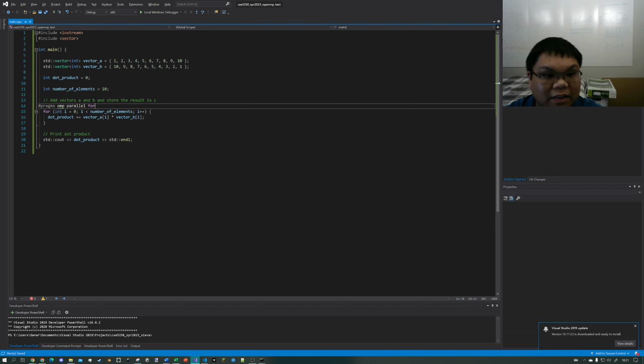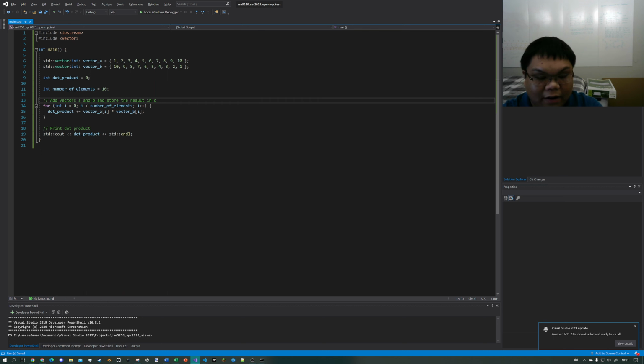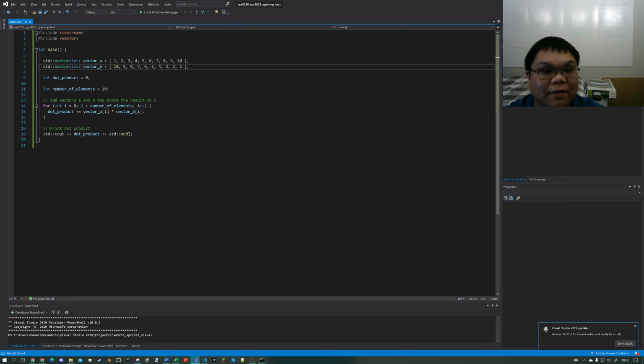First, let's take out that directive and try to run this as we normally would. So what's a dot product? We have these 2 vectors again, and instead of adding these 2, we multiply them and store that sum in some value. We multiply these 2 and take that and add it to that previous value.